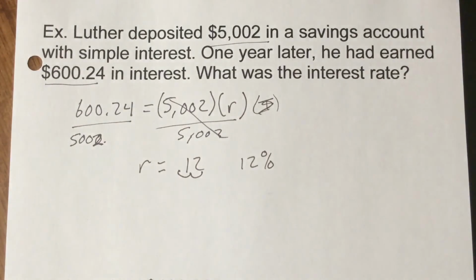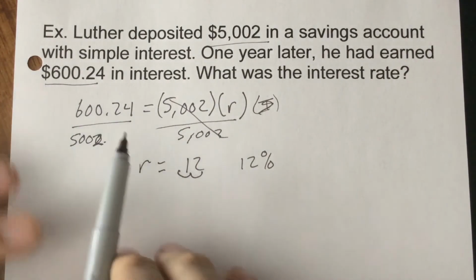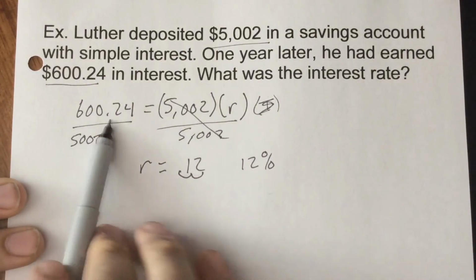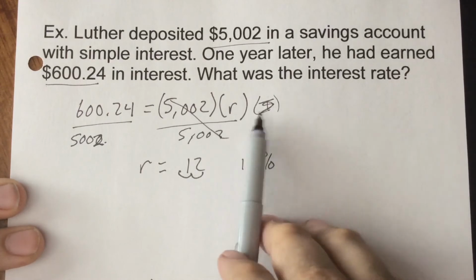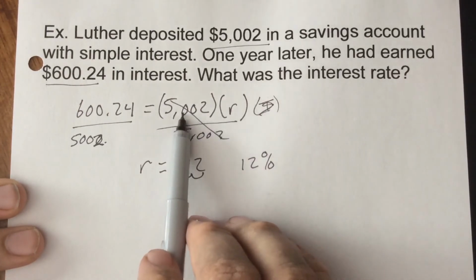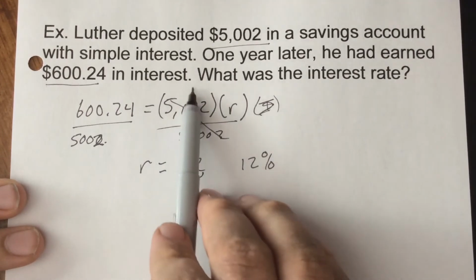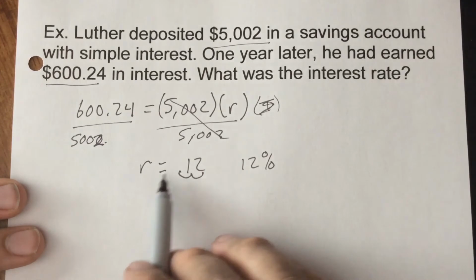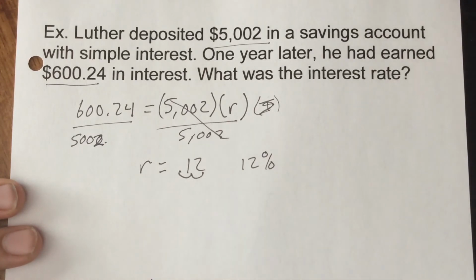So that's how you're going to do it when you're working backwards, trying to find that percent. You'll set it up just like you would. If they give you what the interest is, that goes in for I. You're going to solve for the R. Now, if this would have been any other number besides 1, you take that times your whole number out in front here, and then divide that over, that's how you would do that. You're going to get a decimal, move it 2 to the right, make that the percent.